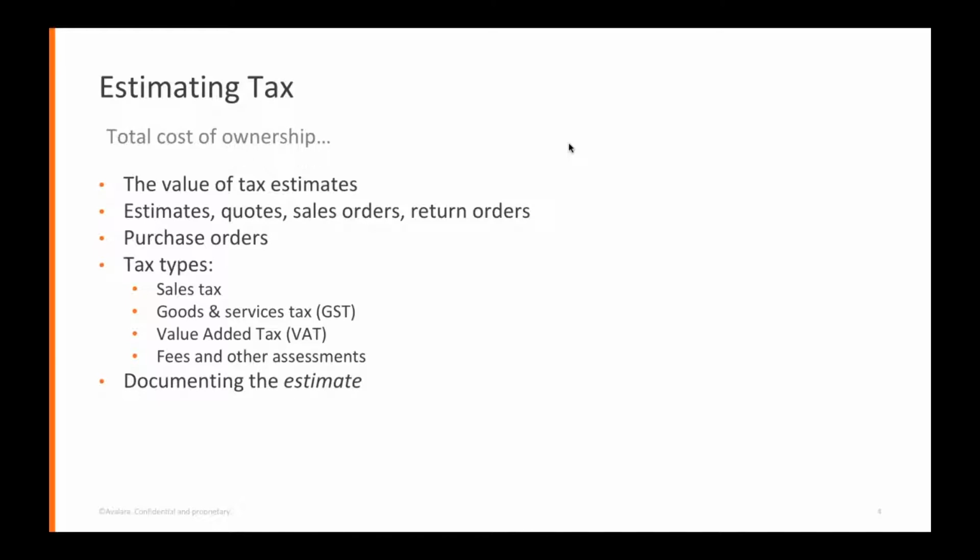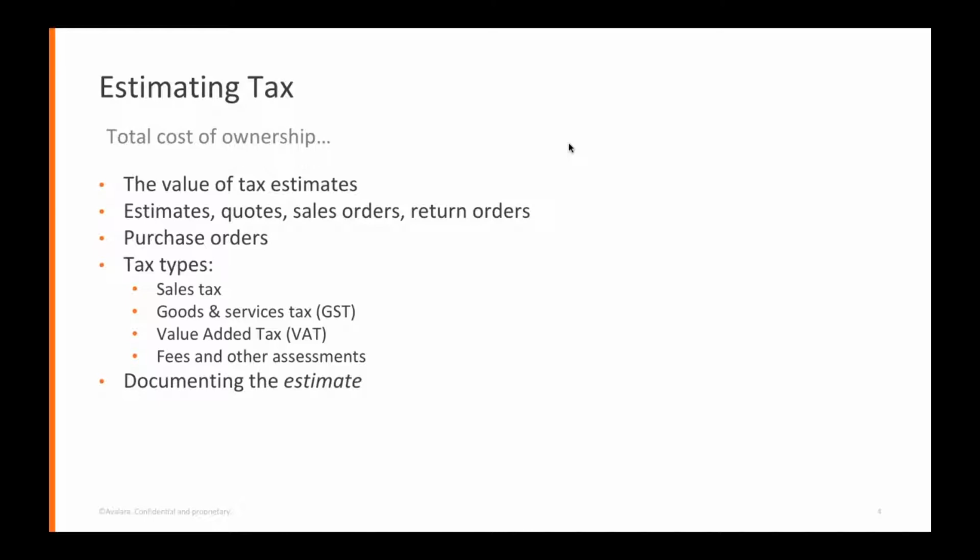At any point in time that you're dealing with an estimate, a quote, a sales order, a return order, or even a purchase order if you're on the buy side of the scenario, Avalara can provide a tax estimate, taking the information in the order, the addresses associated with that order, and calculating a tax. Part of that on an estimate, quote, or a sales order will give you an identifier for the buyer as to the true total cost of ownership, because I might have a product on there, I might have some service I'm providing, as well as a shipping charge.